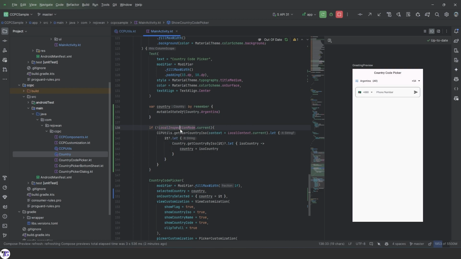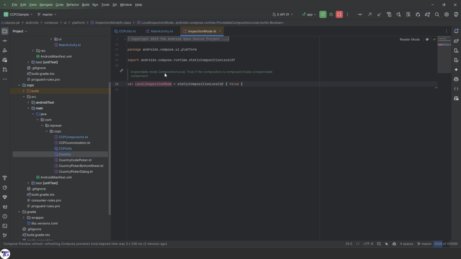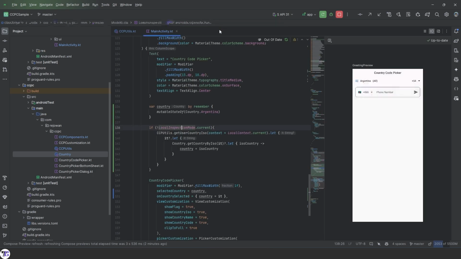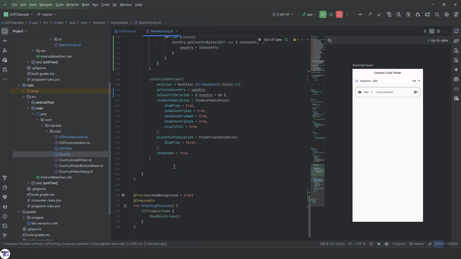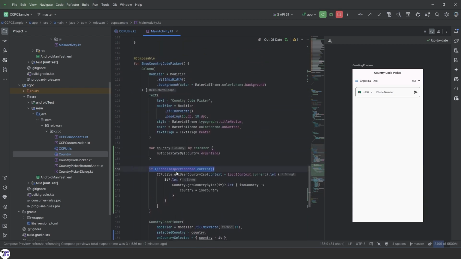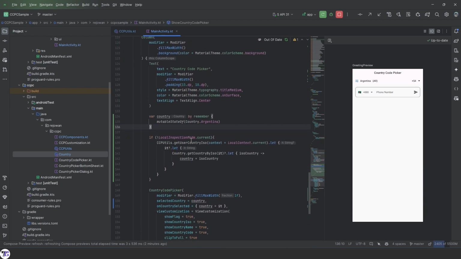What it does: inspection mode composition local is true if the composition is composed inside an inspectable component. So what that means and why we are using this: this detects if we are inside a preview, like this preview composable. Why we need this, I will get to a little bit later.